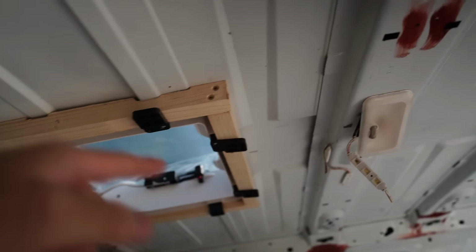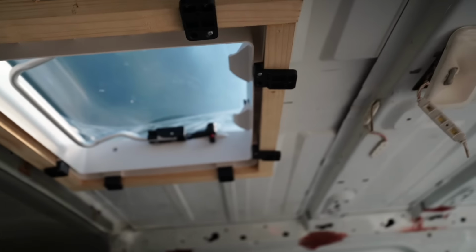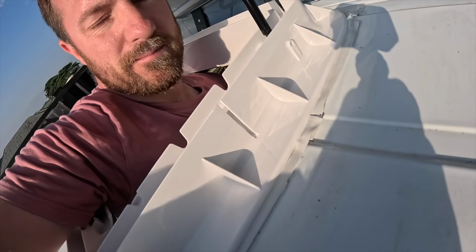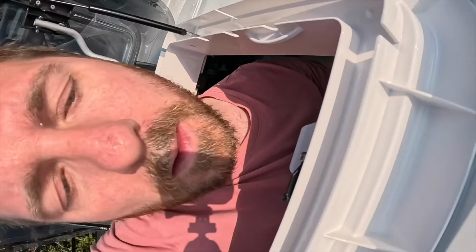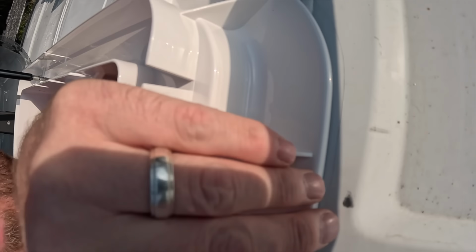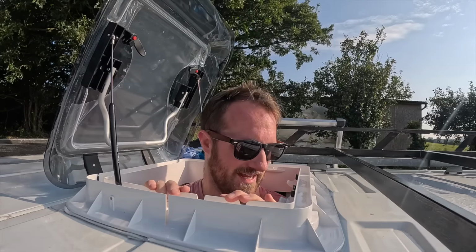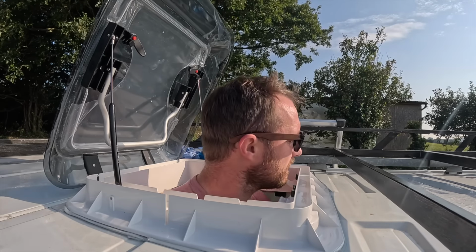I'm just going to check the top just to make sure that it's sealed properly. So as you can see, it's all gummed up nicely around here, around there as well. Like I said, I'm going to put some CT1 along this line here. That's way too much on that side, but I can trim it back. It's not to look pretty, it just needs to be sealed. I don't want any leaks whatsoever.